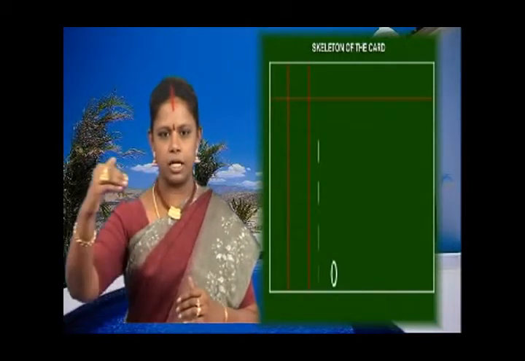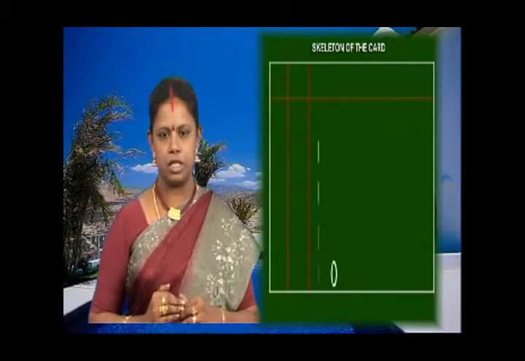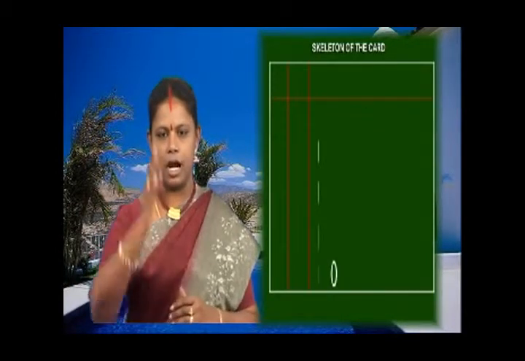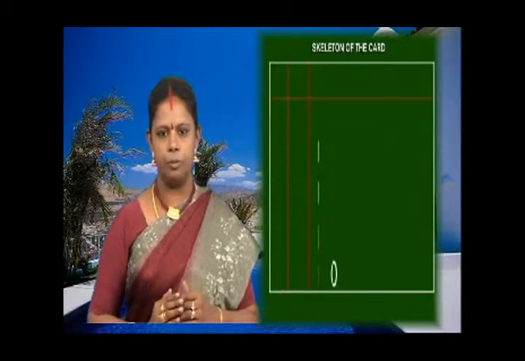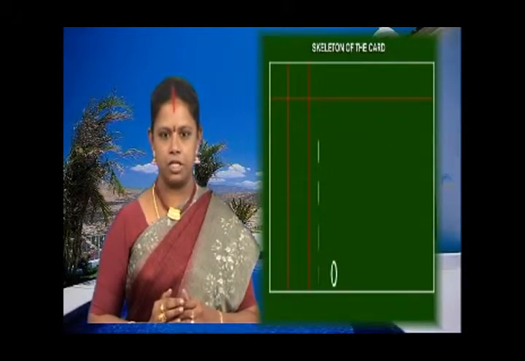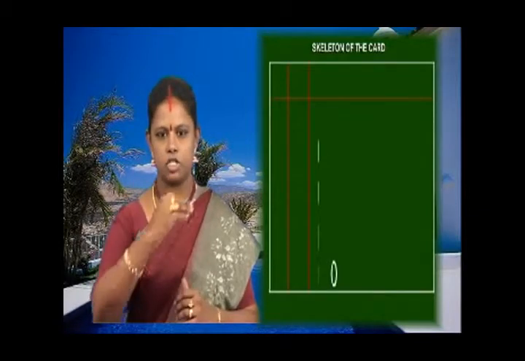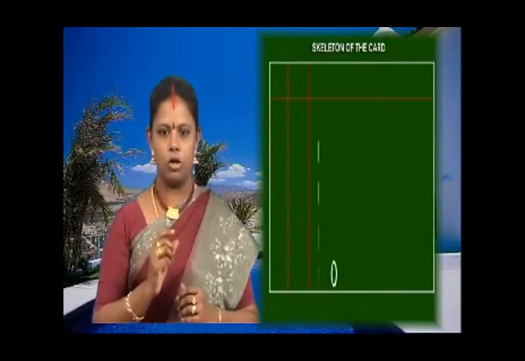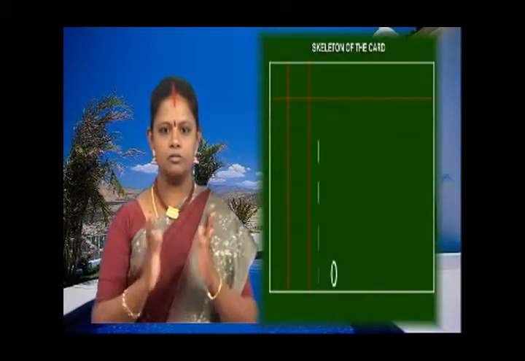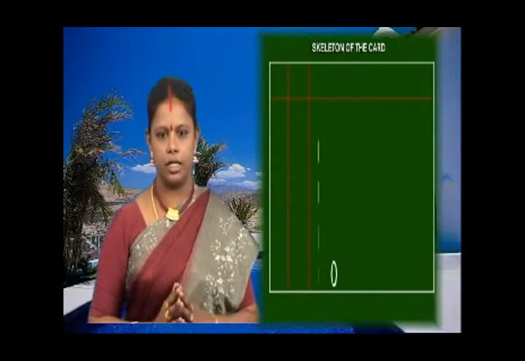The width of the card is 12.5 centimeter, I can say it's 5 inches, and the length of the card is 7.5 centimeter or 5 inches. And are you able to see a round mark in the bottommost of the card? It's not a round mark, it's a punch hole meant for holding this card in the library tray. So this is the physical format of any cataloging card.